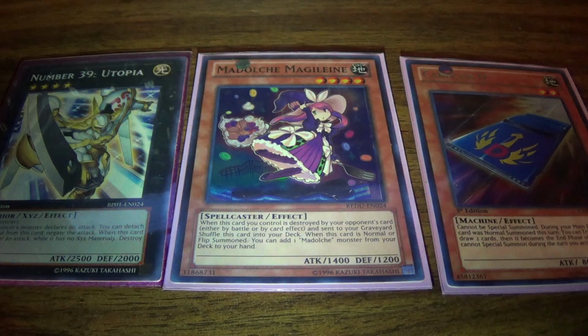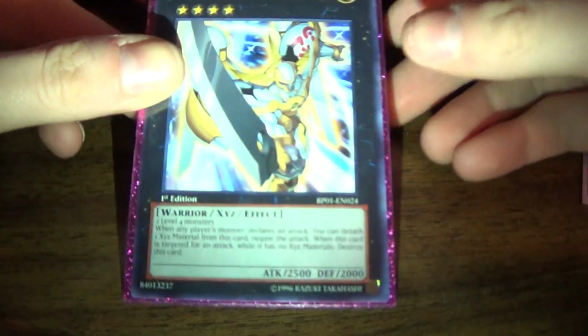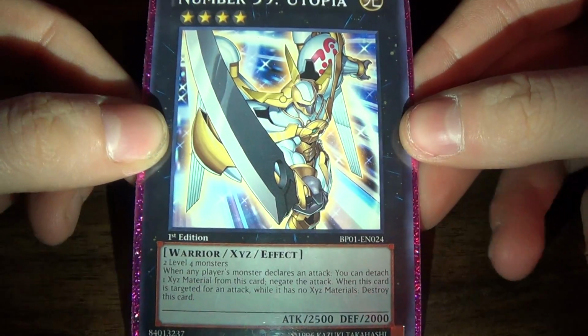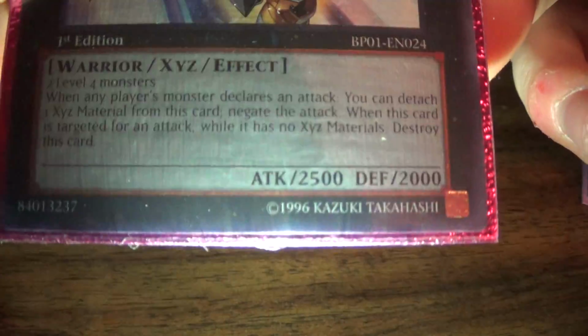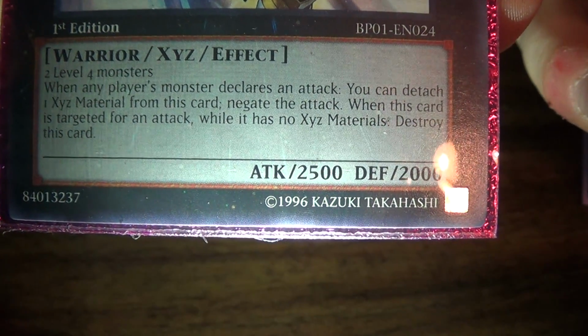And cards that are mandatory, like I said, it's when X happens, do this. It means you have to do it. It'll say, when this happens, do this. And I have examples right here. An example of that card is Number 39: Utopia. He has a mandatory trigger effect, right down here. I don't know if you can see this.